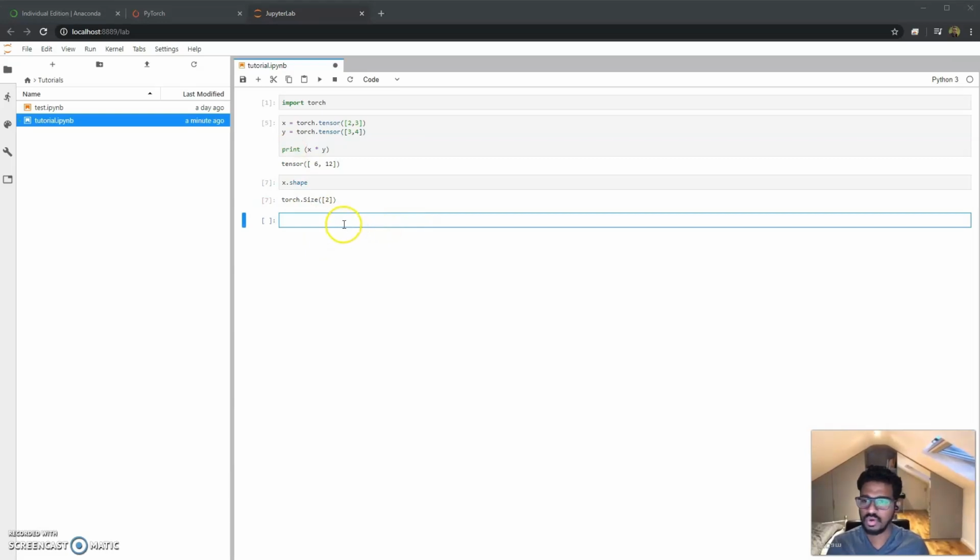So now here we are going to create a multi-dimensional tensor initialized with 0. For that we just need c is equal to torch dot zeros. Here you need to give the shape of the tensor. Let's give 5, 2, 2.